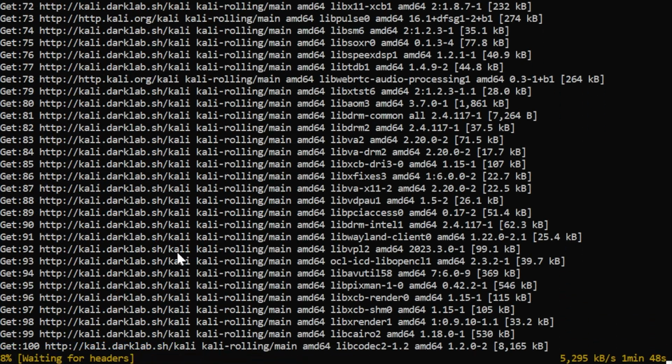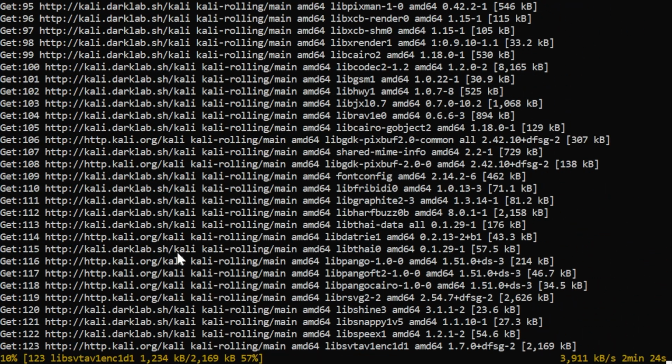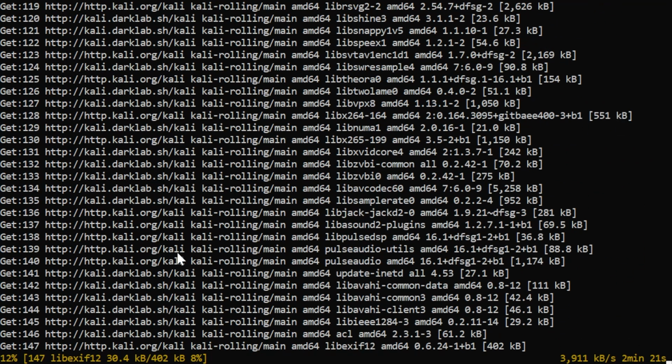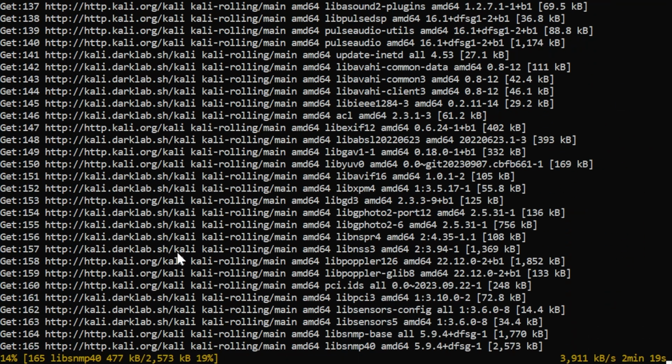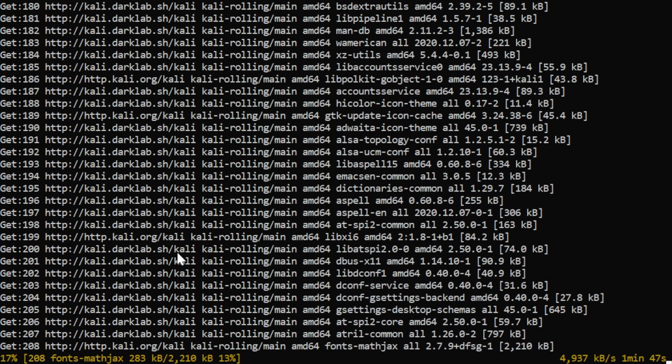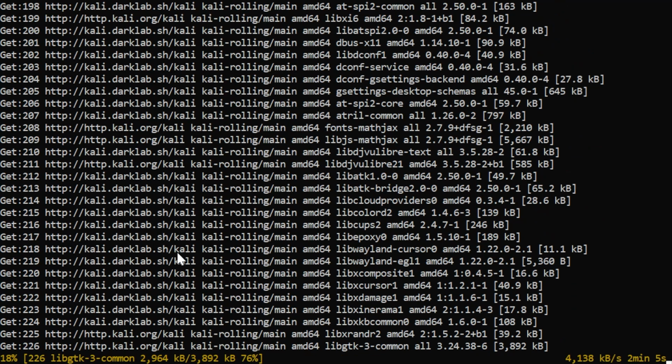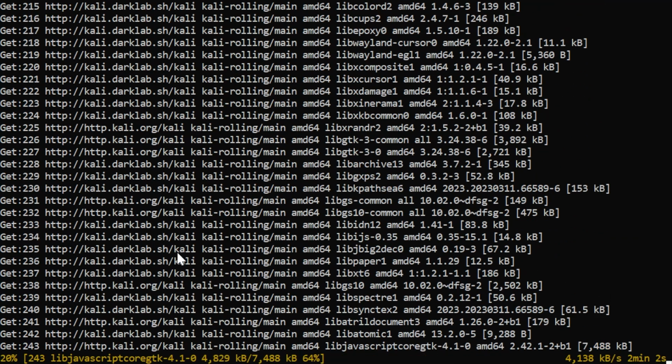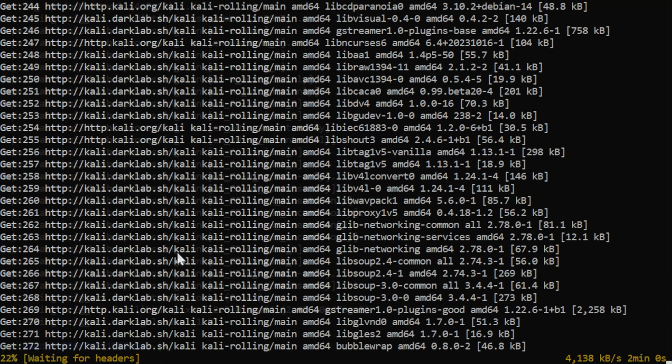This will take about 5 to 10 minutes. It does take quite a bit of time to compile everything for the GUI version of the desktop, so it will get many packages and dependencies. So go ahead, go get a Red Bull, go get a coffee, or whatever you like to drink, and I'll see you back here in 5 minutes.